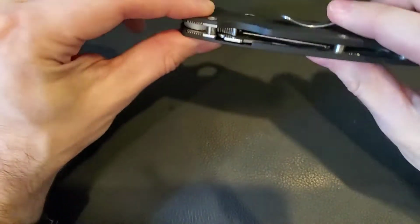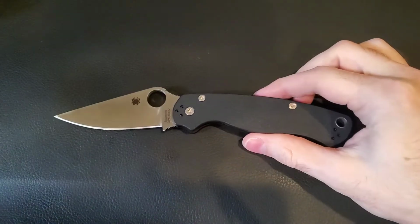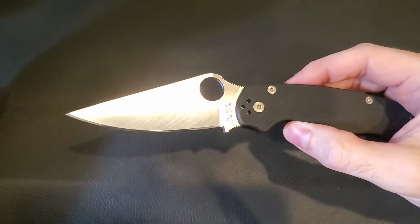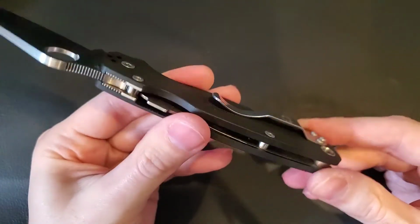But other than that, I have no problems with the compression lock. It's nice. It's a lock. It does what it needs to do. That's all I can really say. The action on this, it's fine. And here's what this comes down to. The steel is fine. The action is fine. The ergos are fine. The overall design, the fit and finish, it's fine.